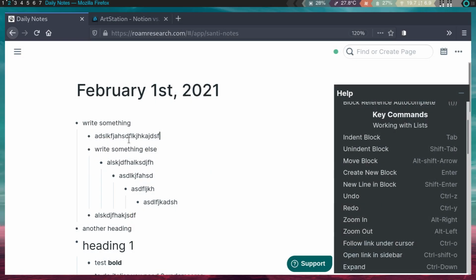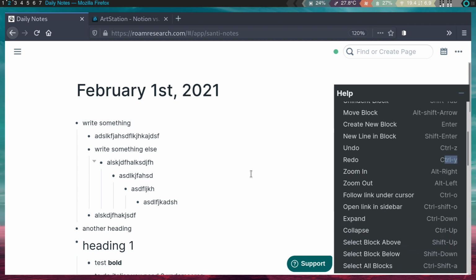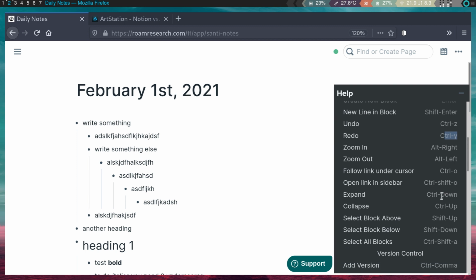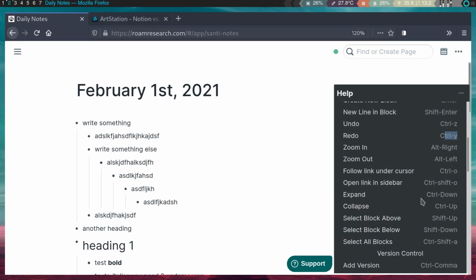Either way, the idea is that you need to use Control Y, and there doesn't seem to be any way to change this shortcut, not that I'm aware of. There seem to be other really cool shortcuts. I wish I could customize this, but either way, it's not too bad because there seem to be a lot. There seem to be really powerful things.